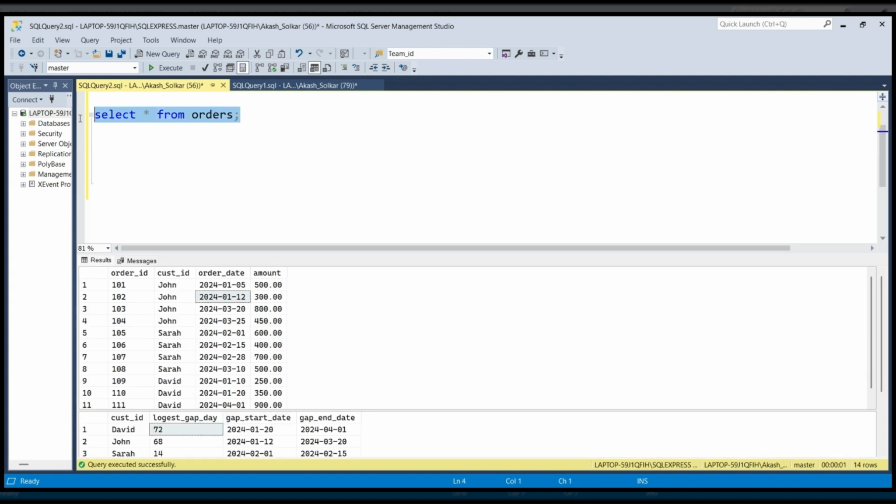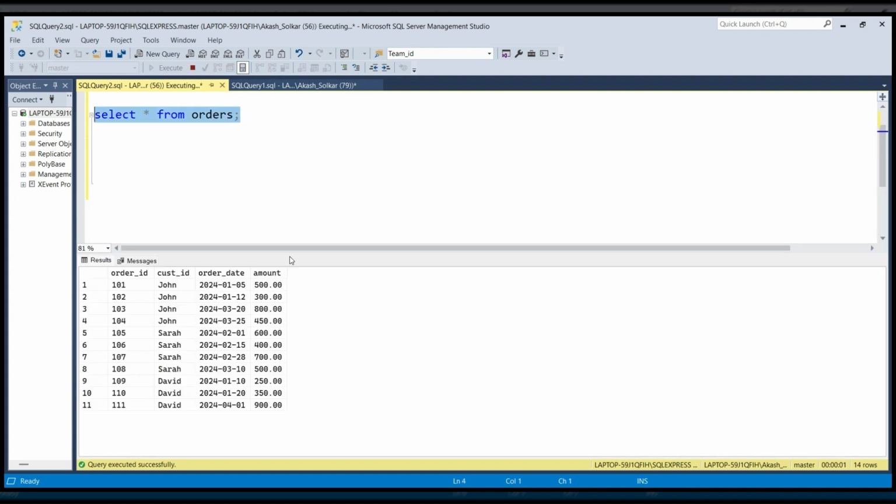We have the orders table. First we need to find the difference between the second order and the first order, the third order and the second order, and the fourth order and the third order, because these are the consecutive orders. For that I'm going to use a CTE, longest gap, and select everything.